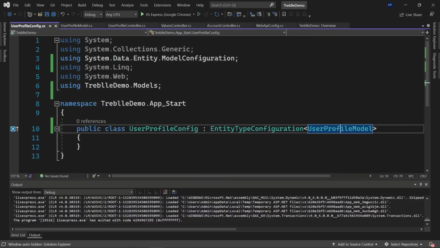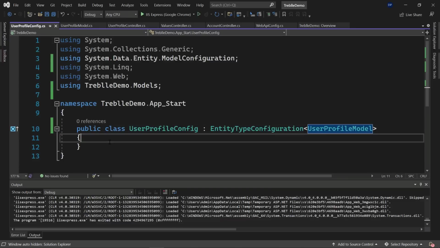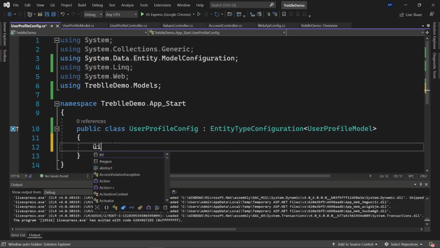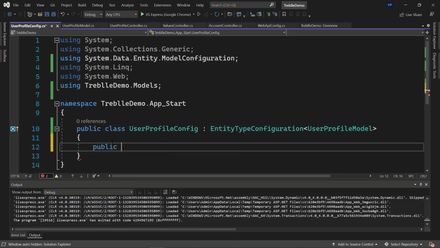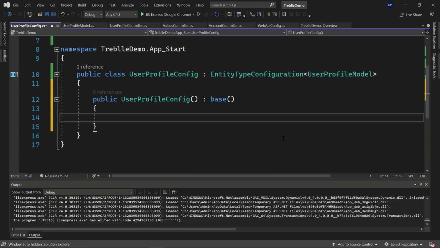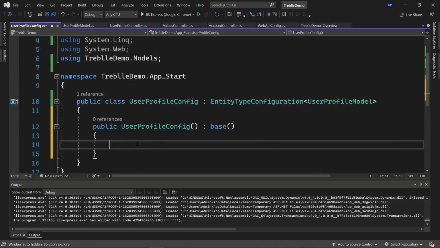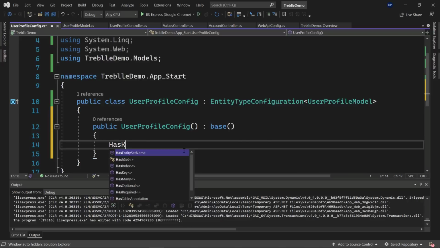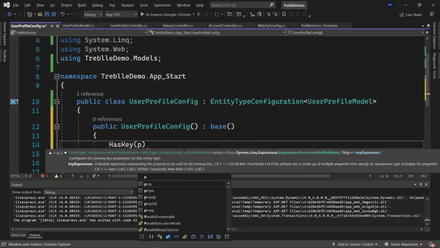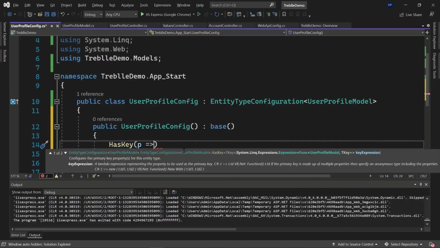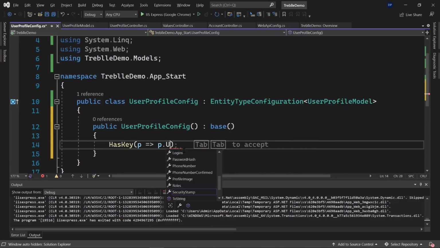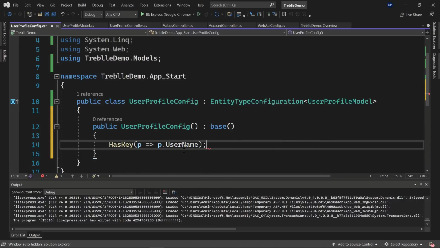this one here. So inside of our UserProfileConfig, what we're going to have to set up is our public UserProfileConfig constructor, which will call base, and it requires a key, which is going to be the username, because we need to know for whom we are uploading an image. So here HasKey, and we're going to use a lambda expression where we get the username like this.